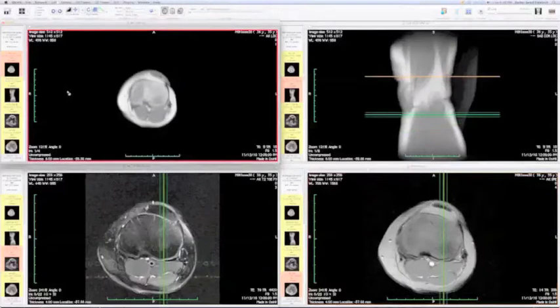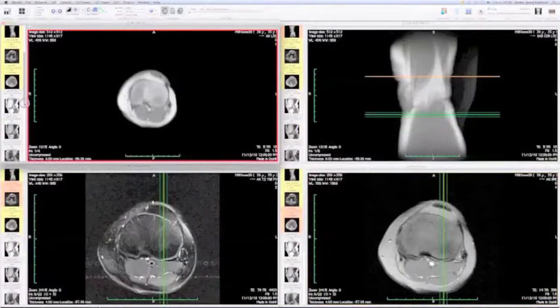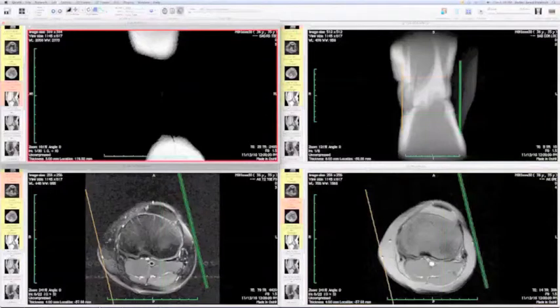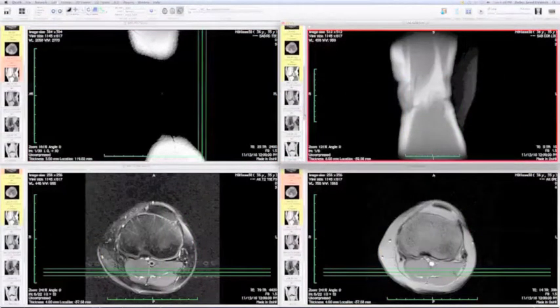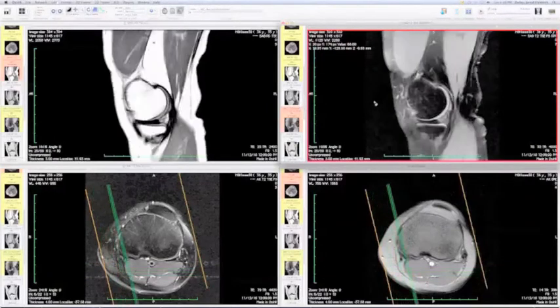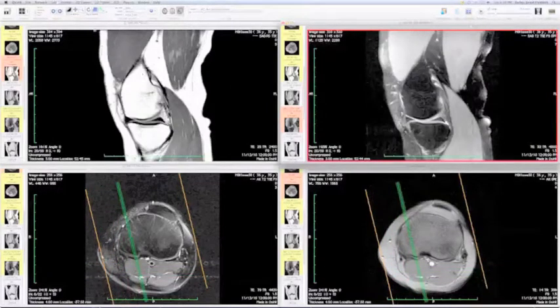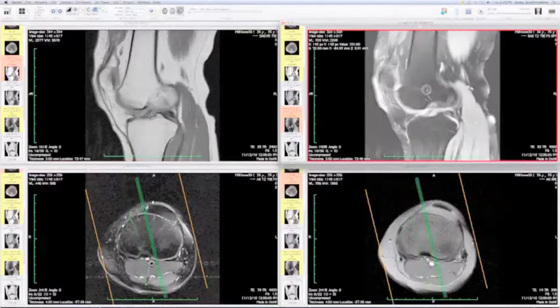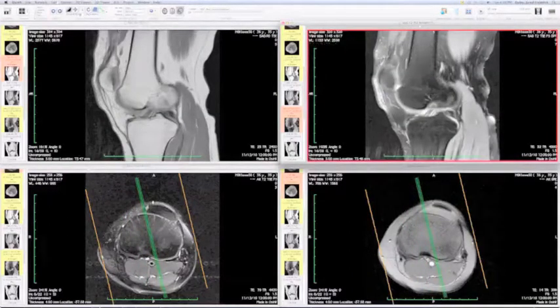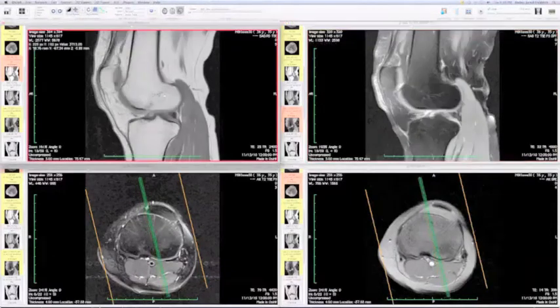In Osirix, you'll notice that the first 2 sequences that open up are the localizer sequences. To change those to the sequences you're interested in, navigate to the left of your window, which is highlighted in red, and click the sequence with which you're interested in replacing that window. To window and level, click on this icon up here, and go ahead and just drag like you would in Synapse. There are shortcuts for each of these options, and if you're interested, a shortcut menu could be provided to you.